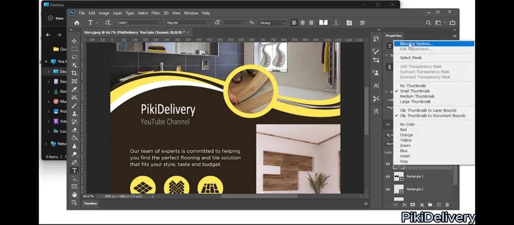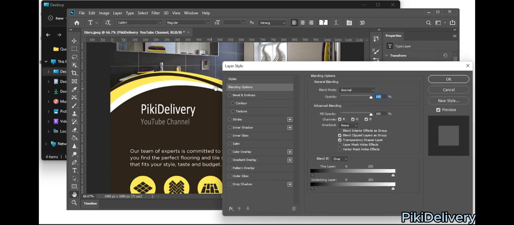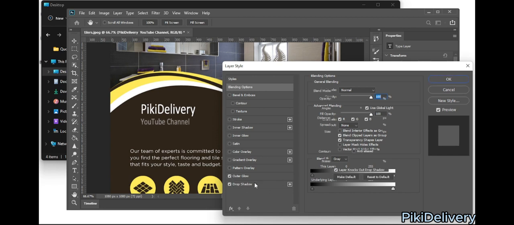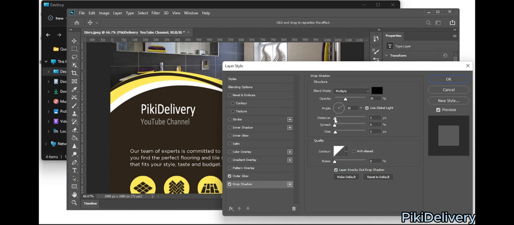some blending options here. So select this one, then you want to start with the outer glow. Then drop shadow. After I drop the shadow, let's add some distance.